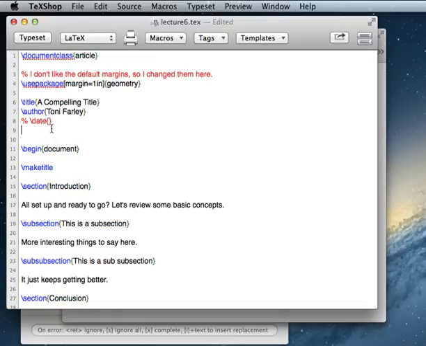Put your notes in a comment, as I've done here, and then the syntax for adding the package or the tag that you're using, and create your own cheat sheet that way so that you can go back and have a document where you have all of the tags that you've learned. And that's just a recommendation. Like I said, you can also find a lot of LaTeX cheat sheets on the web, and you might find something there that you find useful enough to use.